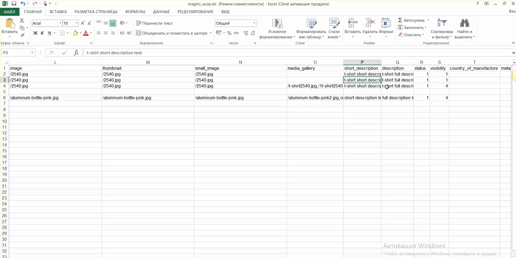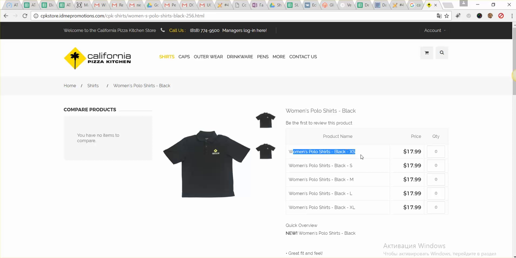Short description and description are the same texts in each case. Status 1 means the option is enabled. Visibility means the option is not visible individually. That means the option is visible only under the grouped product and will not be visible under the particular category as an individual item.